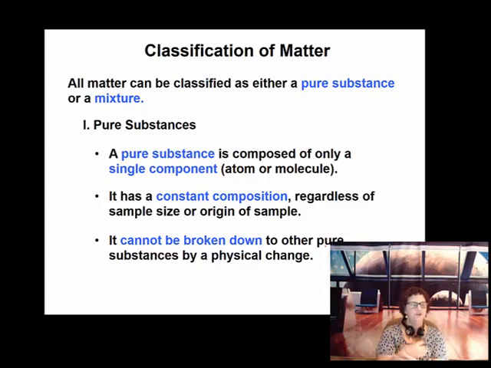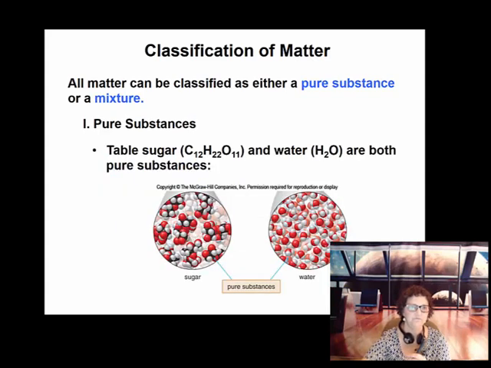Constant composition, no matter how much I have of it. I can't break it down physically, okay? I can't break it down to anything else physically. So a pure substance could be table sugar and water, okay? I put table sugar and water and they are both pure substances and I can mix those together.